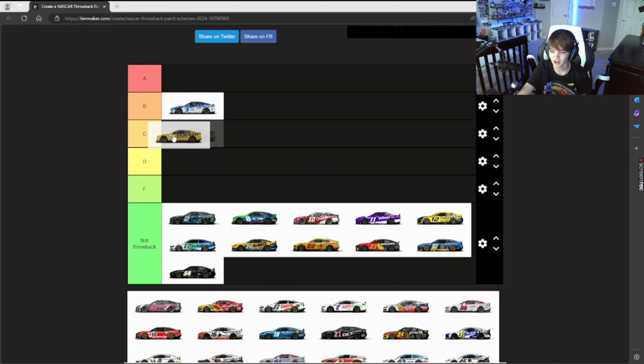This one, it's alright. Obviously, Dillon has to do the Dale Earnhardt throwback. I'll go ahead and put it in C tier for now. A decent paint scheme, a decent throwback, but nothing special. We see it every year.